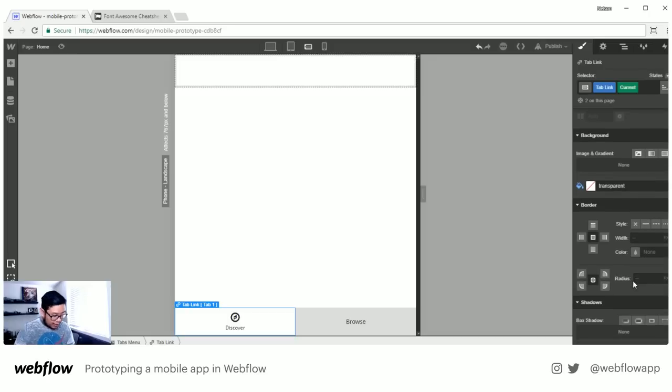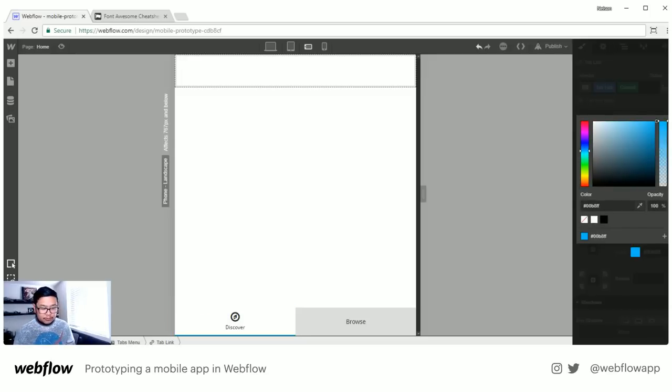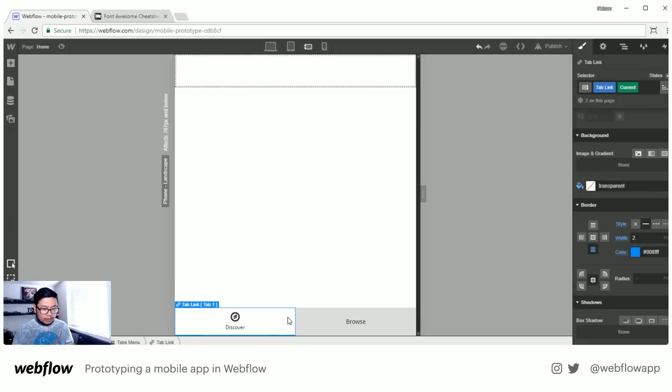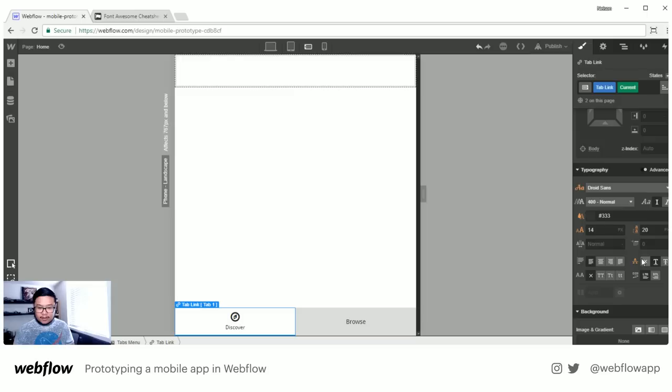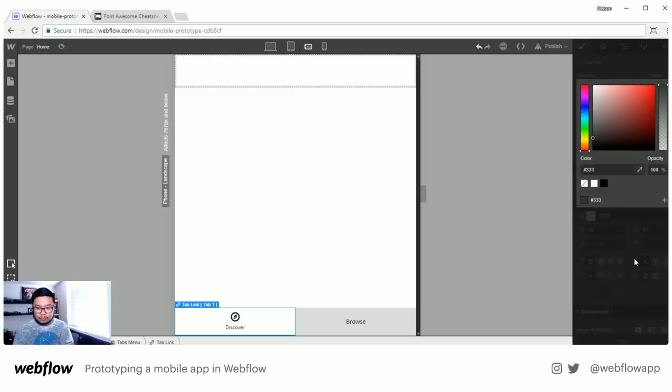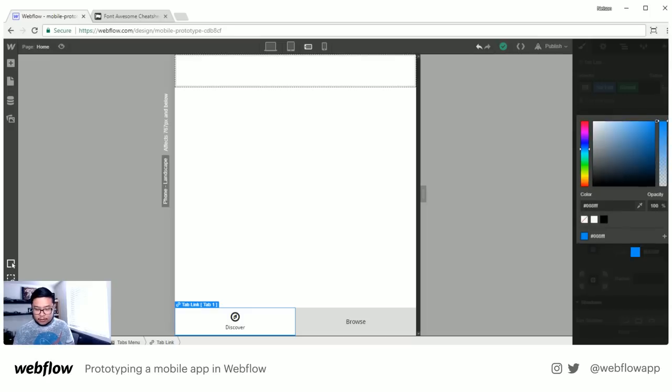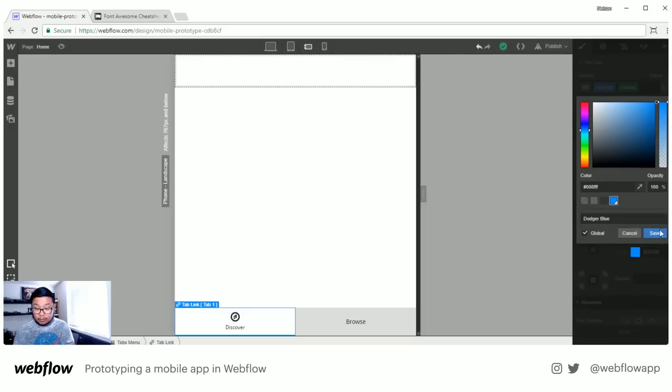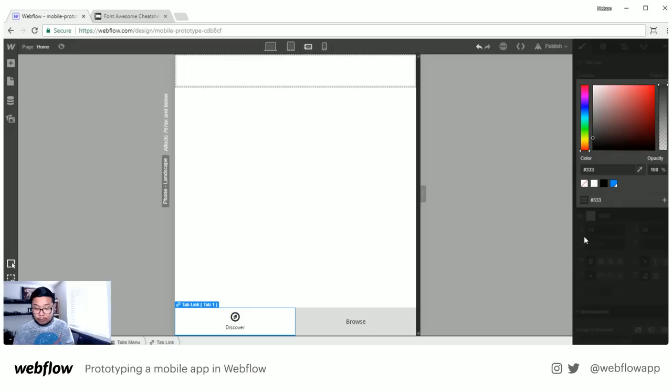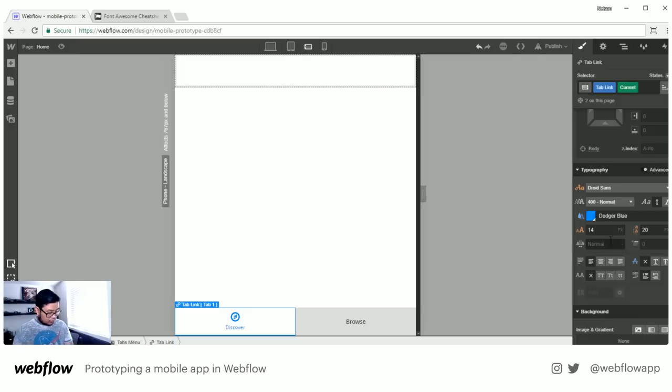And the bottom will have a border width of, I think it's 2, yeah. And we'll just make that blue. I don't think that's the right blue, but something like that. Cool. Oh, and also everything in here, the text, make sure that there's no underline and change that to blue as well. Let me pick up that same blue. Let's make this a global style in our swatches, so we don't have to copy paste the hex. Cool, cool. All right, let's do the same thing here.